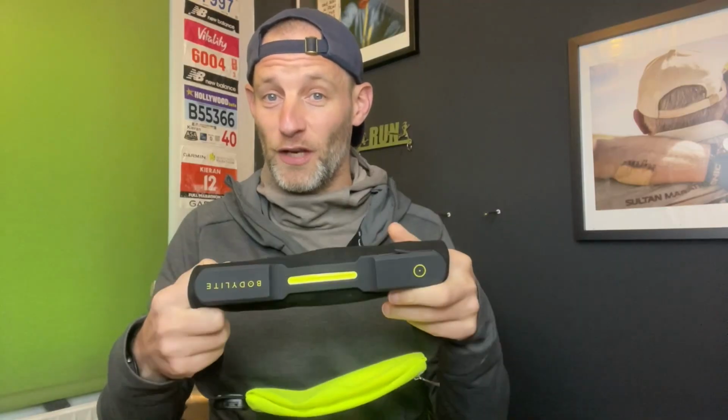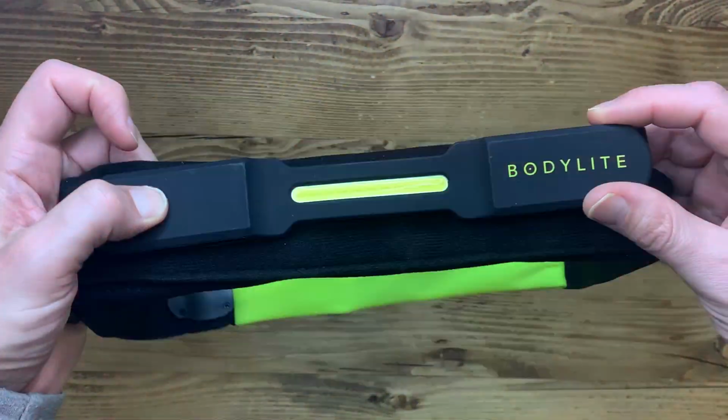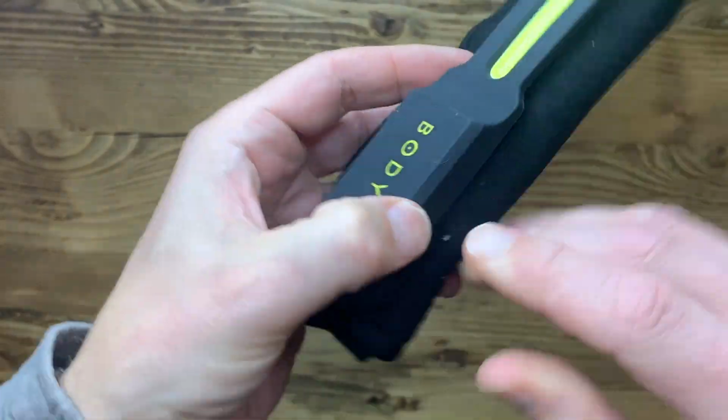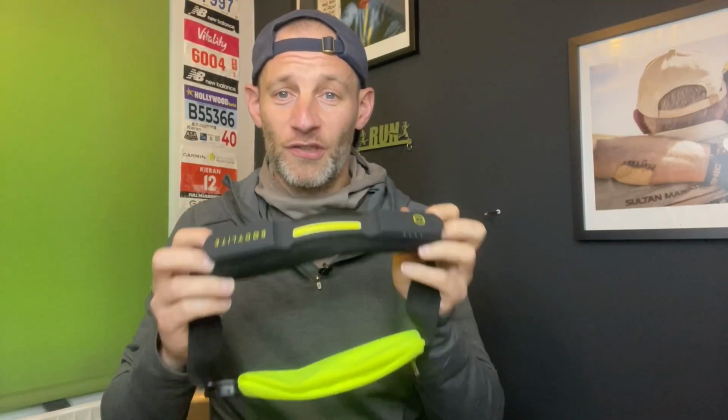The beam is really bright and it will burn for up to 2 hours on max or 9 hours on low. You can get 14 hours with the blinky red light. It's USB-C rechargeable and it weighs about 78 grams, so it's not too heavy to be worn on the body. The added bonus here is that it doesn't get sweaty like a head torch can, so that's a bit nicer if other people want to use it.